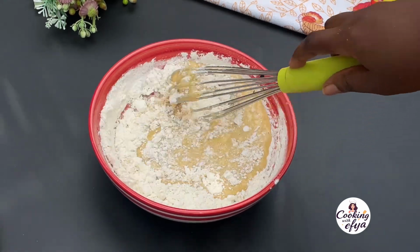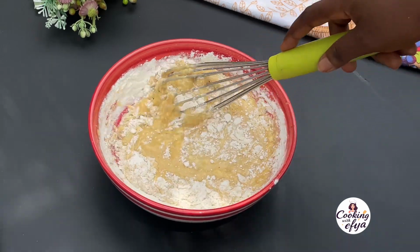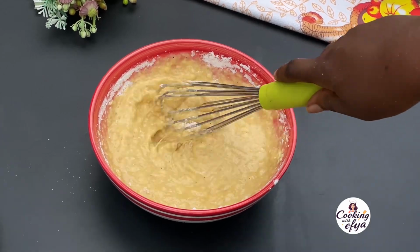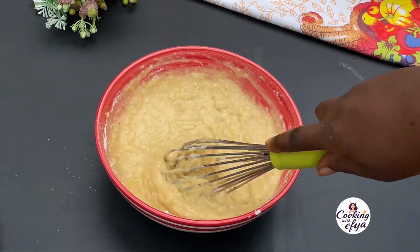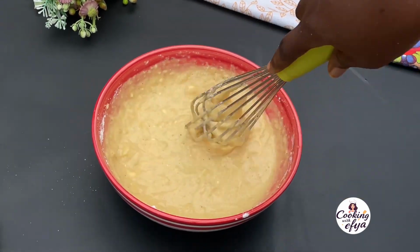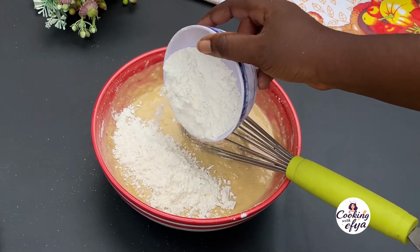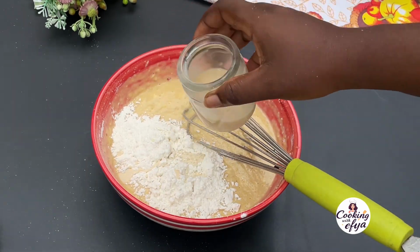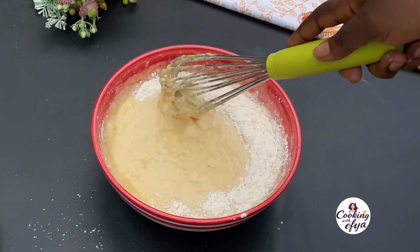So for the flour, I'll be adding it little by little so that I will achieve the perfect results that I'm looking for. Alright, so now let's stir everything very well until all is nice and well incorporated. If you don't have the whisk as well, you can add everything to your blender and blend until everything is nice and well incorporated. It's super easy. If sometimes you feel like using the blender, if you don't want to stress yourself, why not? You can use it and you are good to go.